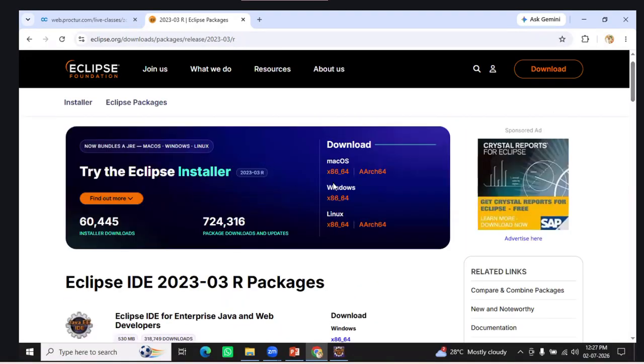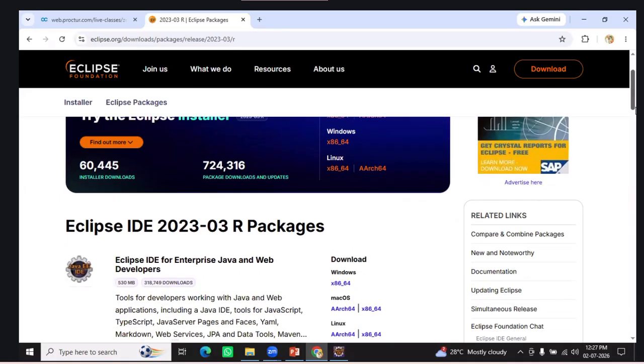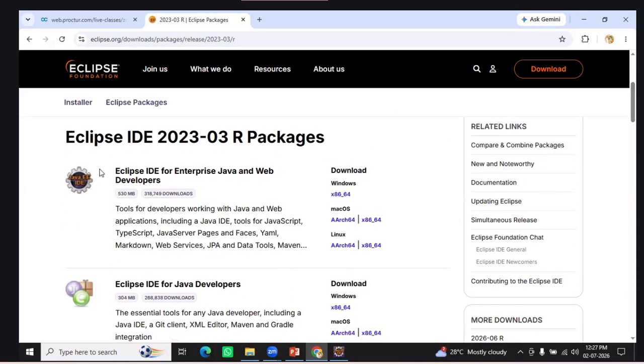Don't go with the very first thing there; just scroll down a little bit. Eclipse IDE for Enterprise Java and Web Developers. You will be having an option like this. Feel free to click this link.